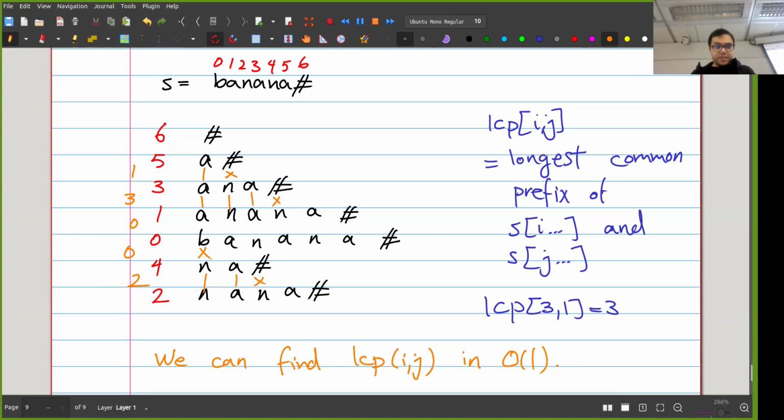Finally, 5. I take 5 and I want to compare 5 and 6. Okay. In order to compare 5 and 6, I can ask myself, do I know anything about 4 and 5? What do I know about 4? I know that 4 is below 5. Right? And I know that the minimum of these things is 0. So it's not really going to help me anyway. So I have to compare these two and they don't match. And this is 0.